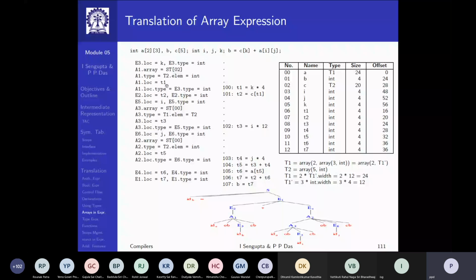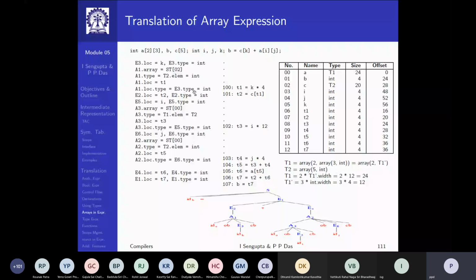Sorry, T1 is what A1 dot log is. And then finally, what is the type of this T1? This is A1 dot log dot type, which T1 is generated on. So this is T dot type.